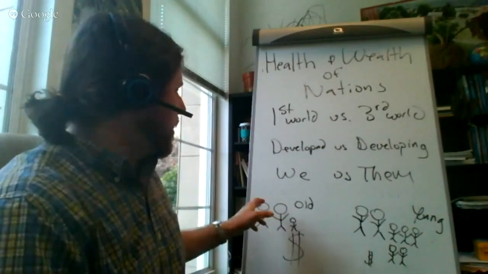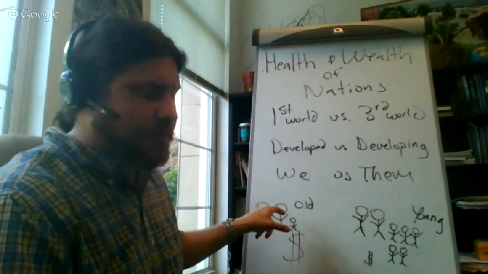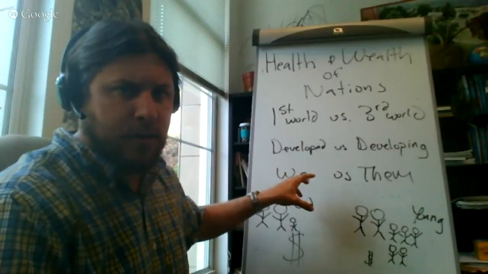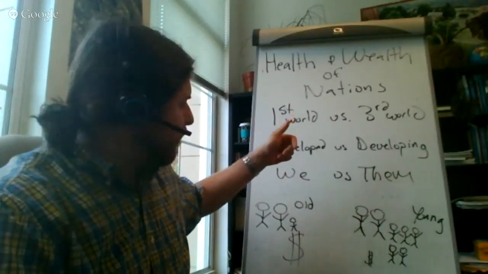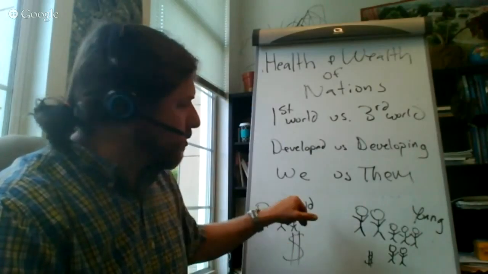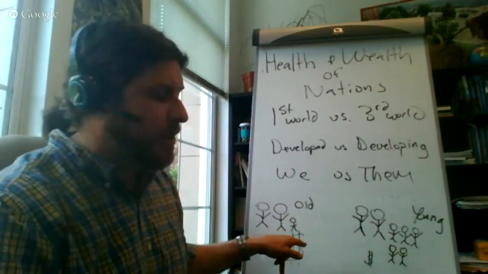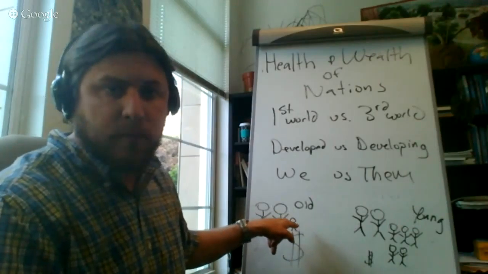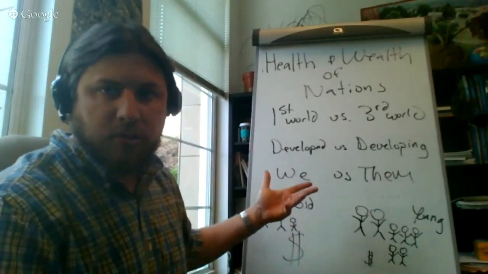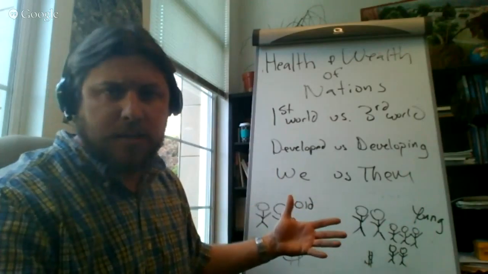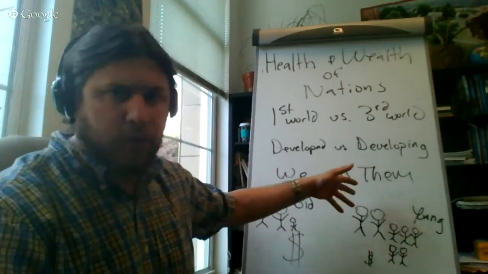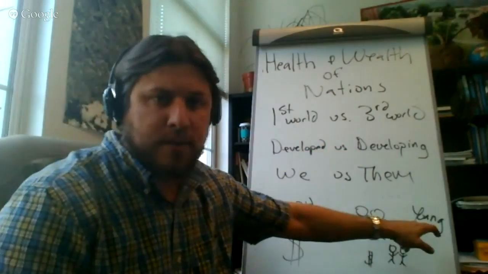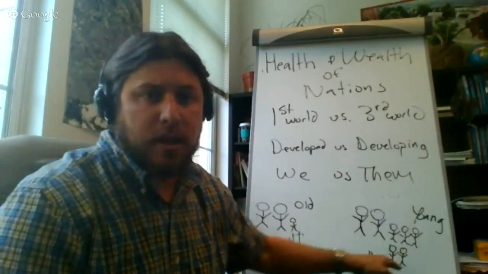So we can see that the Western world typically has people that live to be old, in old age, right? Of course, it varies, and life expectancy is going up. But we also kind of think that Western developed nations or first world nations have lots of money. And this often means that they have few children because they want to do other things, have fun, don't need lots of kids around. Whereas the rest of the world, or developing nations, has very little money. They often die young, and they have lots of children, right?